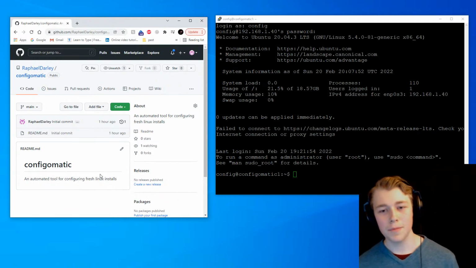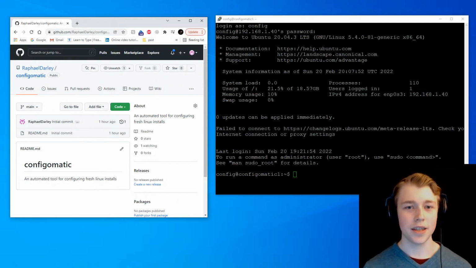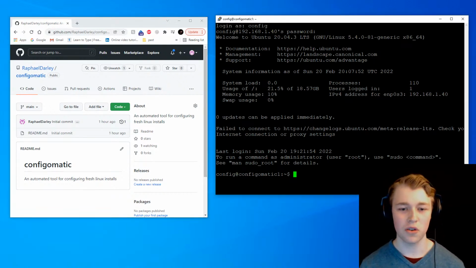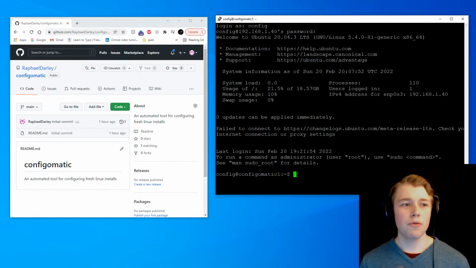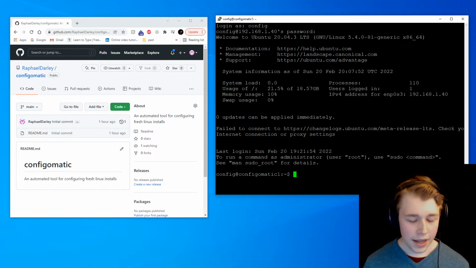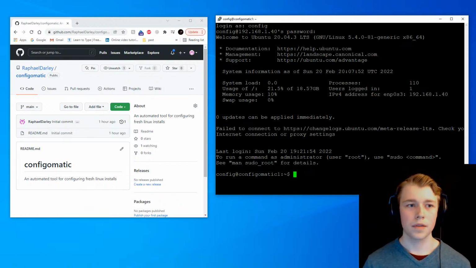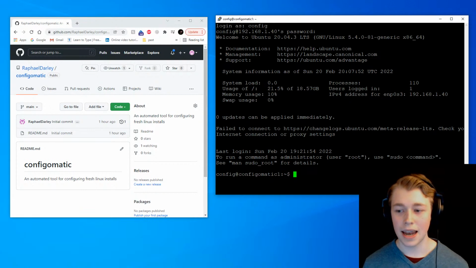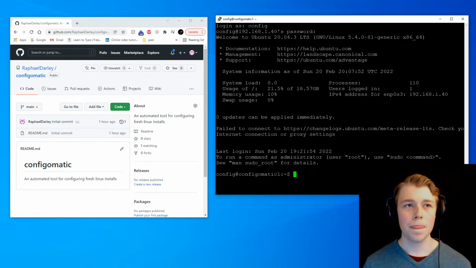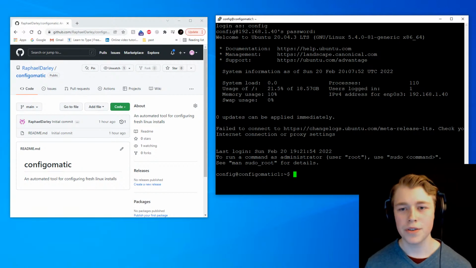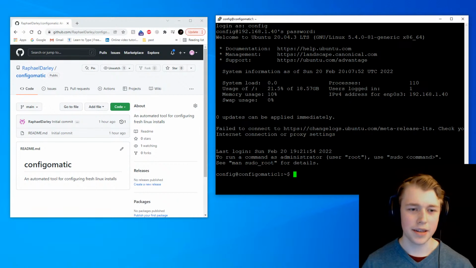The problem I'm trying to solve is that whenever I spin up a new VM to do a project, or just to mess around with or test something out, there's a lot of really repetitive stuff that I end up doing over and over again: installing certain things, configuring Samba, obviously installing a LAMP stack. It's the same most times, and doing it all on the command line is a big pain.